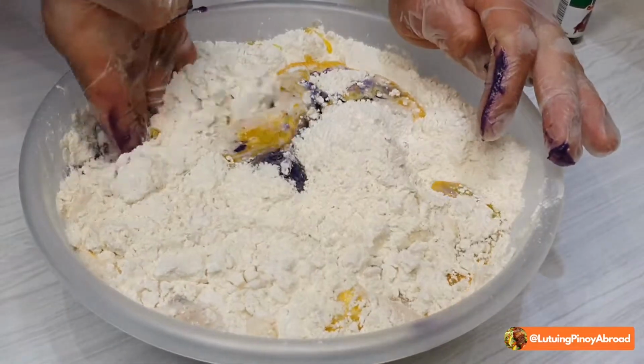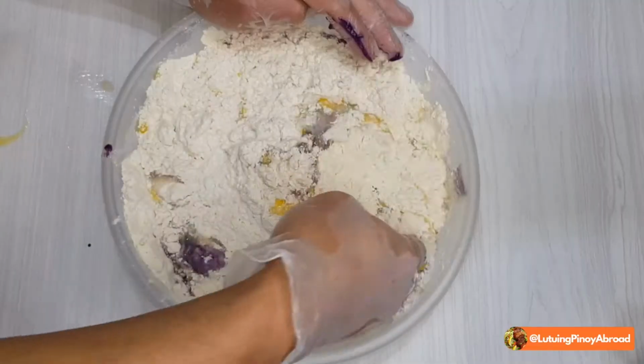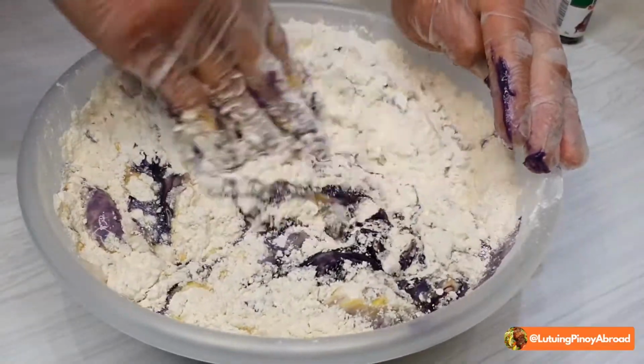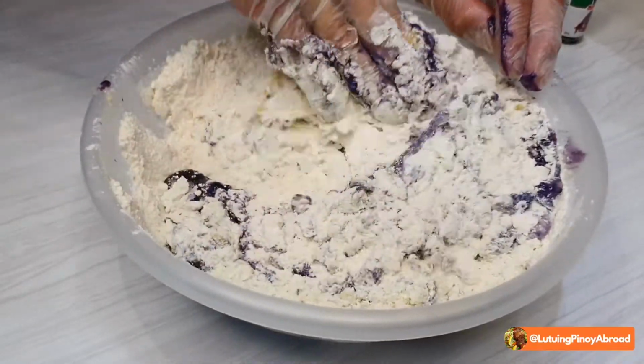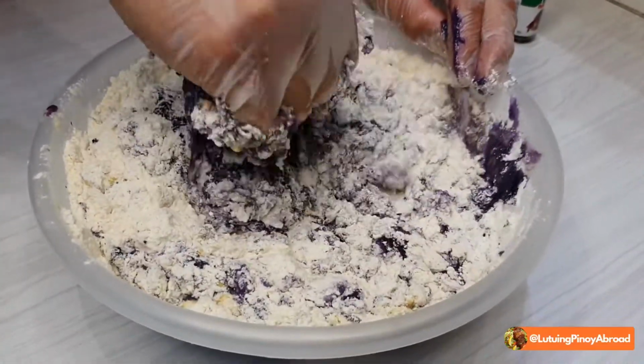This makes our pandesal more flavorful and tastier because of the ube halaya. Then start mixing it using our hand or spatula. Just make sure that the ube halaya or jam is well incorporated with the mixture.